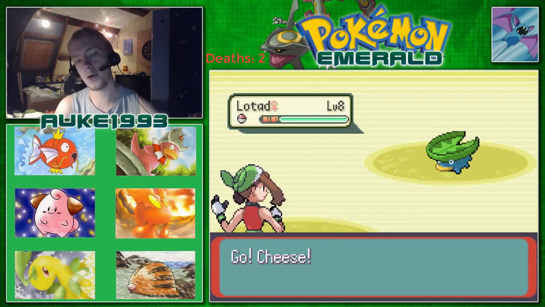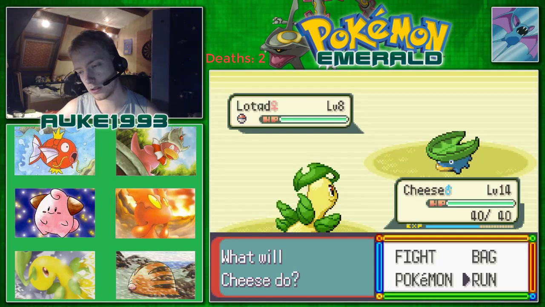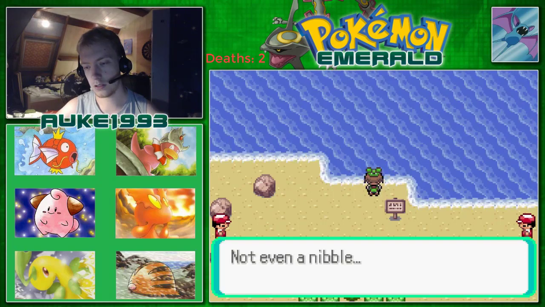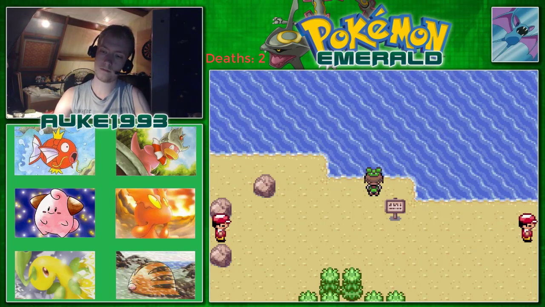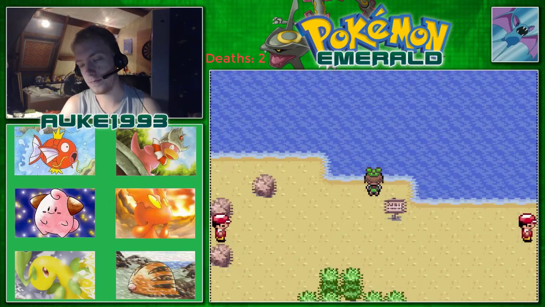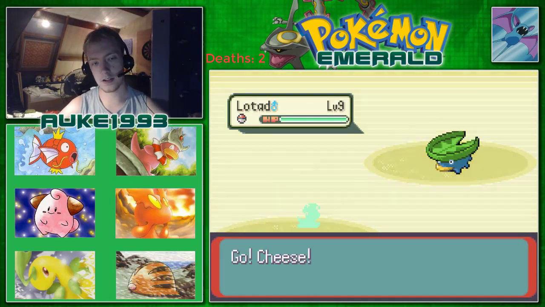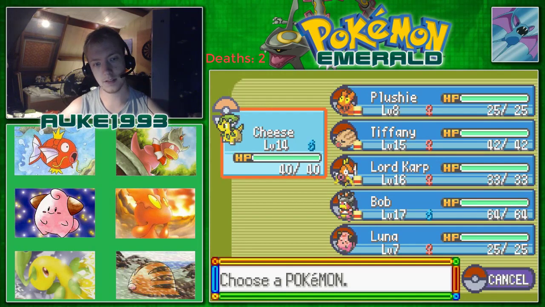Lotad, dupes clause. Already have it. Had it. Not using you. Another Lotad. We've already had a Lotad, so we're not going to catch another one. It will just evolve into this thing, I assume, anyway, that not every single thing is random. That Lotad always becomes Ludicolo.